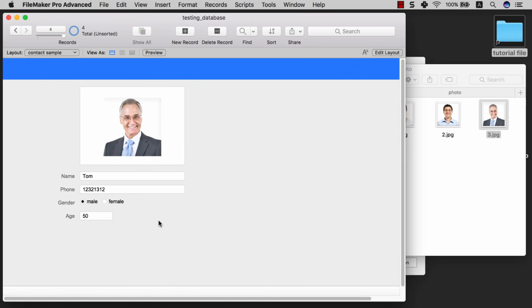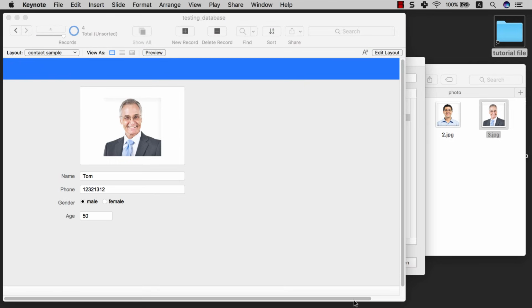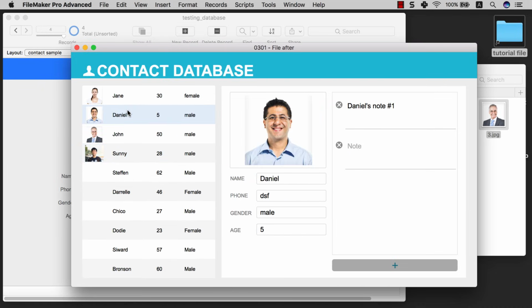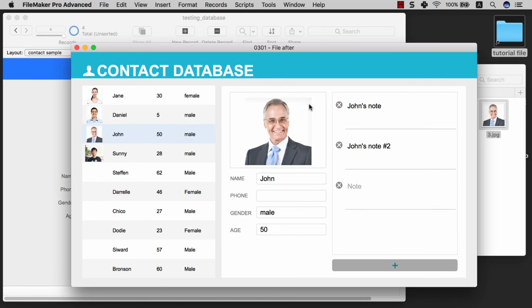We have covered some of the basics in how you can create a FileMaker database and how you can create layouts, create tables, and create objects within the layout and stuff like that. So for the next stage, let's look at our final product again. So click onto here, you will notice that on the left side of this whole thing, we have a list that we can choose from to select the current record. And then you can look in here, it's a little bit familiar because that's the part that we just created, like a few basic fields inside your layout.